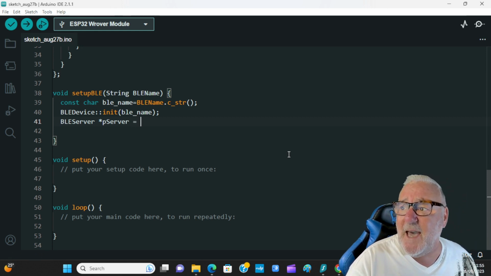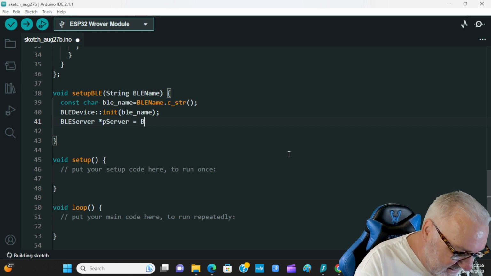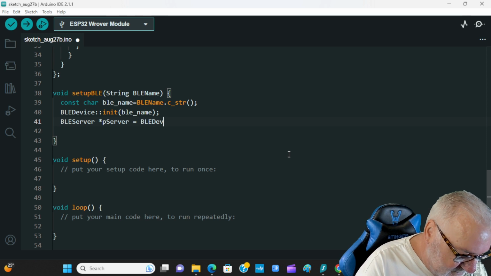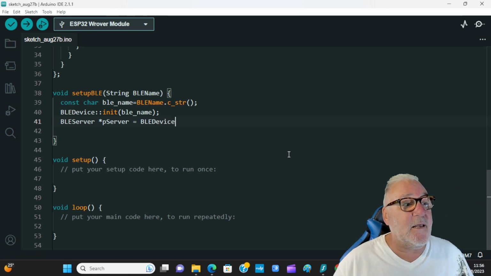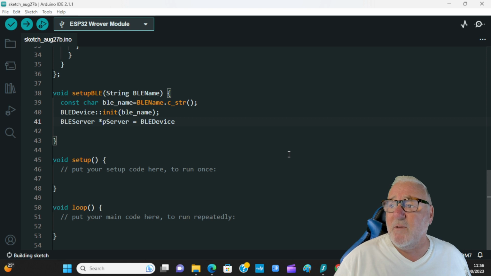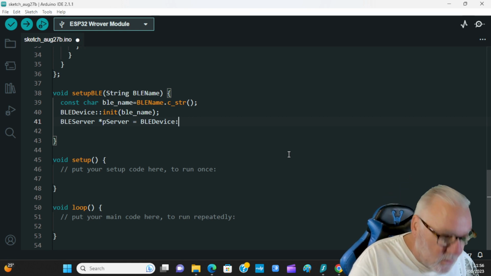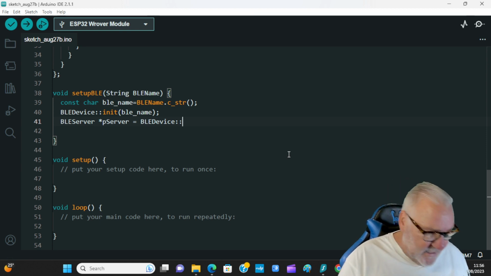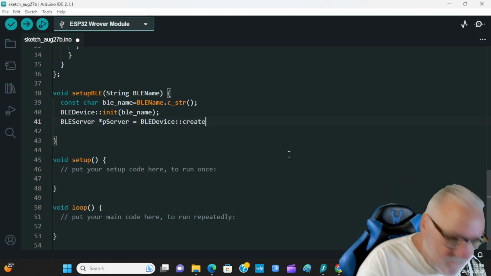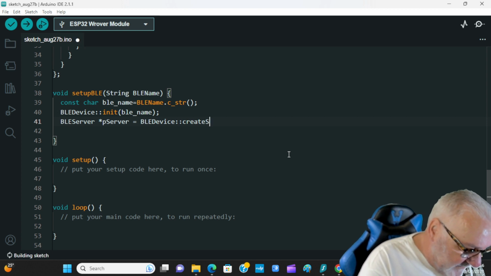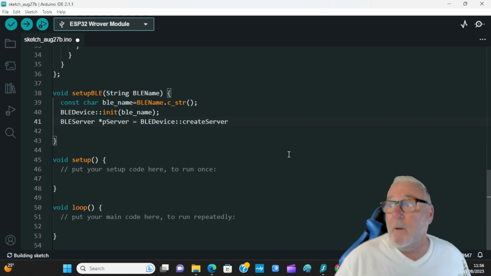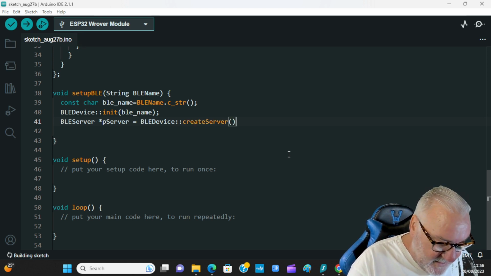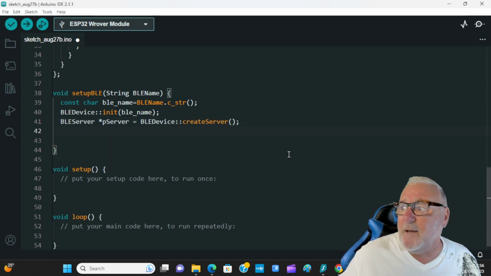Space BLEDevice, capital D on the device, colons, and that's createServer, capital S on the server. All right. Brackets on, brackets off, come outside the bracket, semicolon, enter.